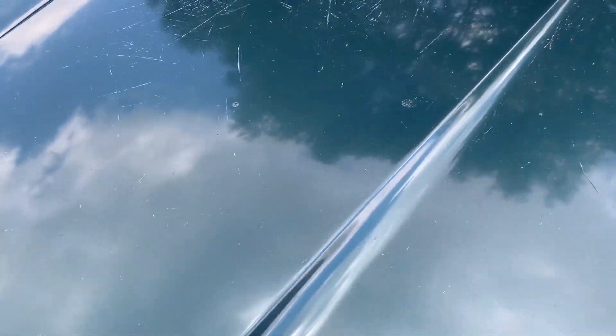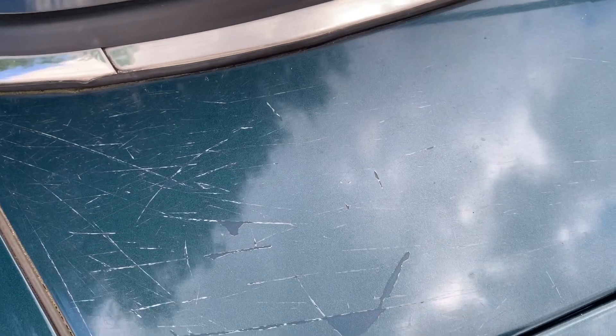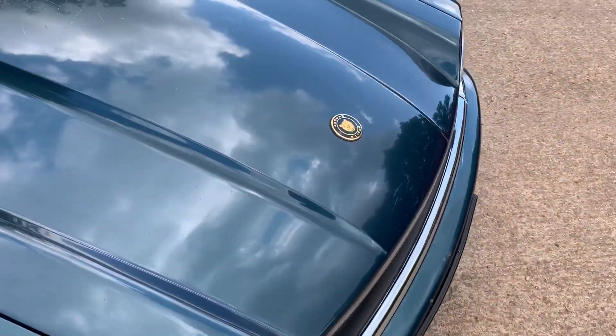This is what I'm talking about up here on the bonnet — hopefully you can see it on the video. Loads of scratch marks through the lacquer, probably through the paint as well. On the scuttle there's some lacquer loss there too. As I say, the lady owner says it's her cat that's done it — I'd get rid of the cat myself.